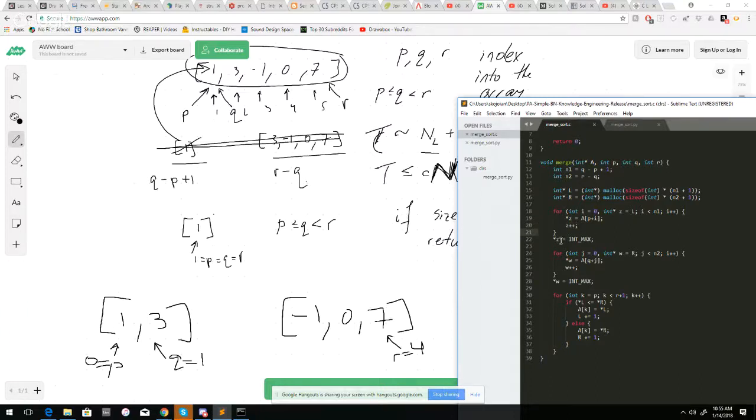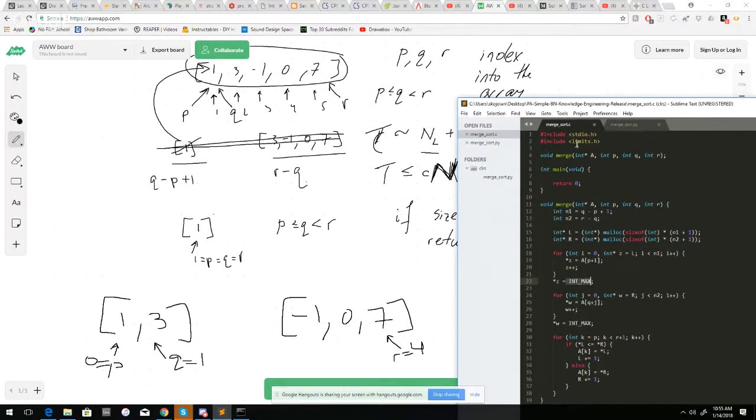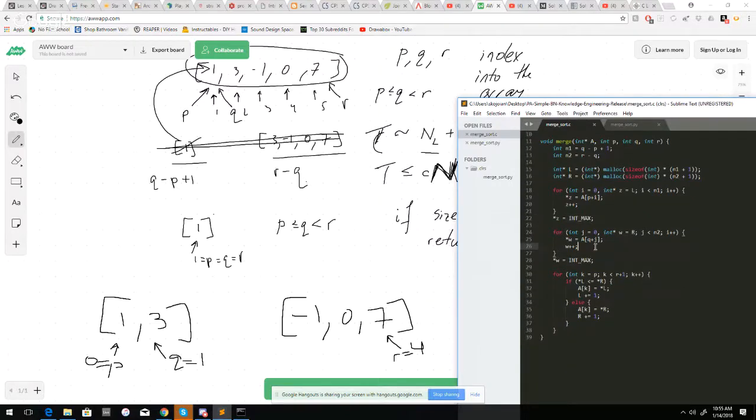And when this process ends, in the final block, we put this notion of infinity, essentially the largest value that's coming from limits.h. Then we do the same thing for the right one. Okay, let's check again. So when j is 0, then I'm essentially putting the qth element. I don't want to put the qth element, right? The qth element is part of the left subarray. So what I want to do is put the q plus 1th element. So where I want to start from.